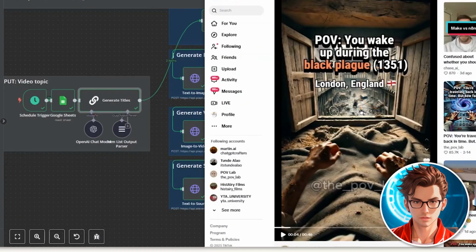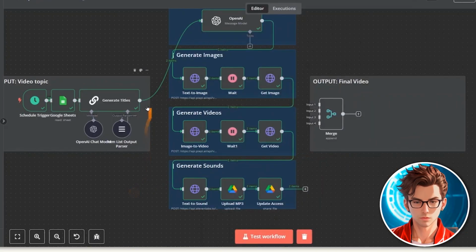If you think about the final video we have here, the elements that are relevant would be the video itself, this title, and the background music, right? So we'll need to make sure that we have the title, which is this generate title. So just drag this point and drag it to the first input. You would have the video, which is coming from this node, and drag it to that.